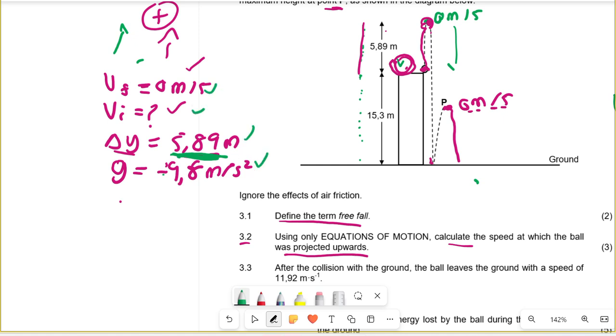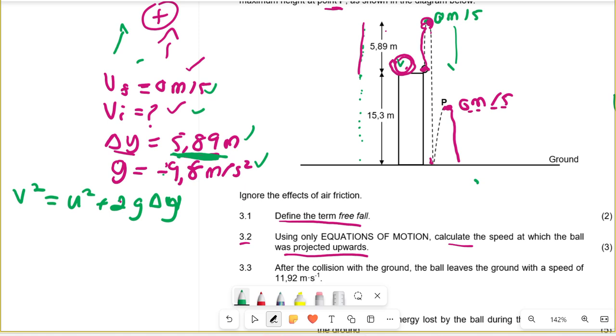The one that doesn't have dt. Okay, so you mean this one, right? V squared, that's V final squared, equals U squared, V initial squared, plus 2 times gravity times delta Y, yeah? Okay. All of us are happy with what I've written. If you're not happy, just let me know. Unmute your mic and let me know.